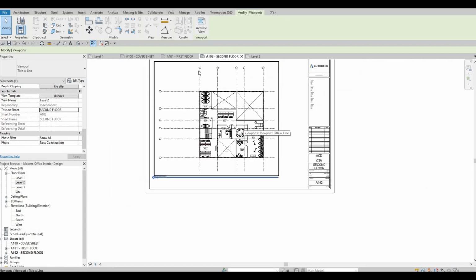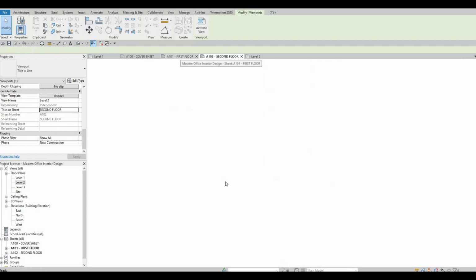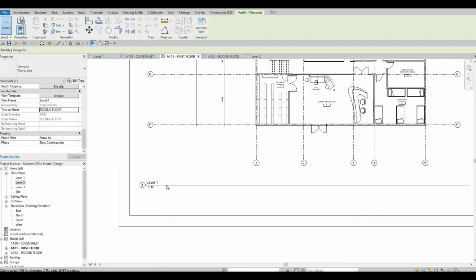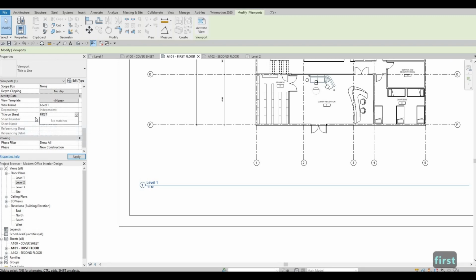So that's what I want. So let's go to first floor and do the same thing. Select the title. Once that's selected, you just need to change it right here. Title on sheet. First floor, and click apply.